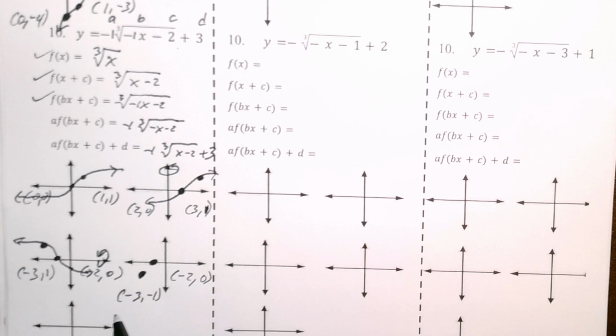And the orientation is going to change. Everything above is going to go below. Everything below is going to go above. So this little piece that's below is going to go above right here. So it's going to put that above. Got it? And this piece that's above is going to go below right there. Okay. Not too bad. All right.